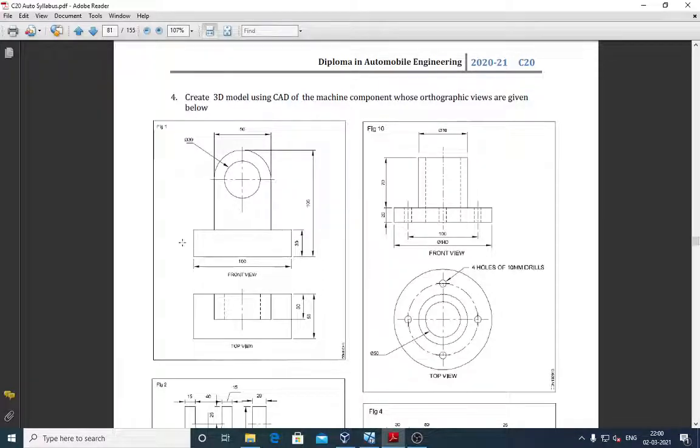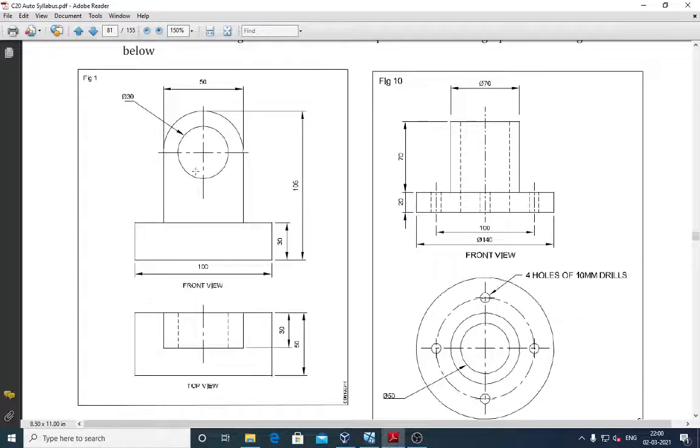Okay, so as you know, if you refer to this figure, you will come to know this is a top view and it is a front view. In the figure, this is one rectangular block. Over this block, there is one object kept, which is also one of the machine components. In the top, this rectangular block has a width of 100 mm, a height of 30 mm, and a breadth of 50 mm.